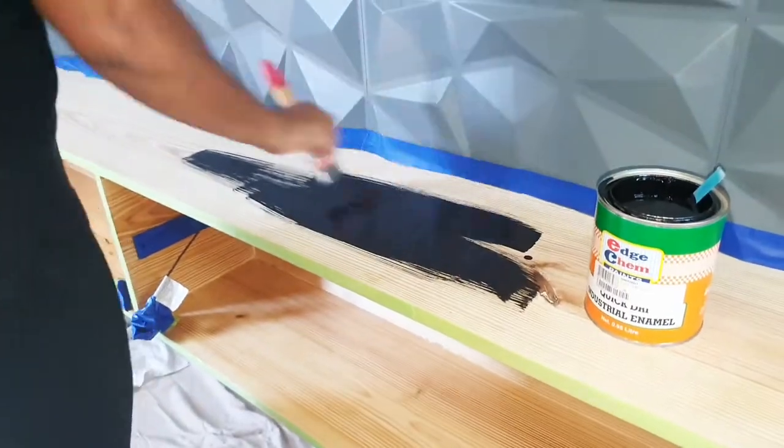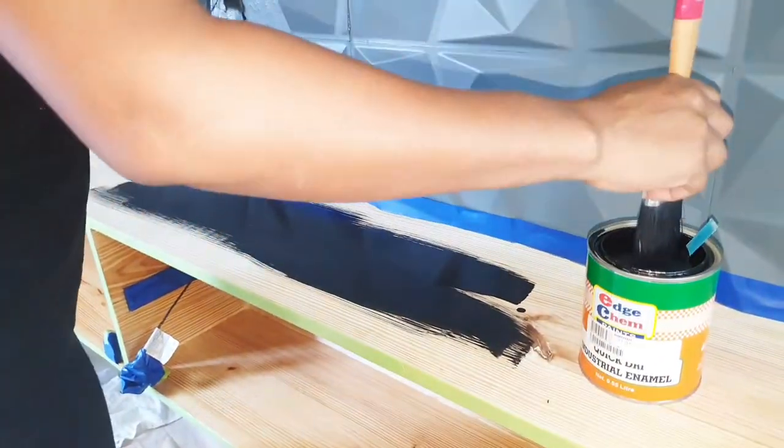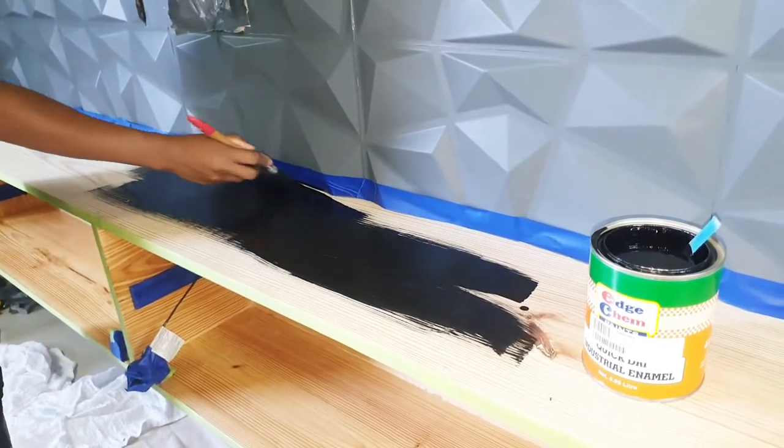I'm painting a black quick dry industrial enamel paint on top of the unit. I'm using it as a base color for the resin.